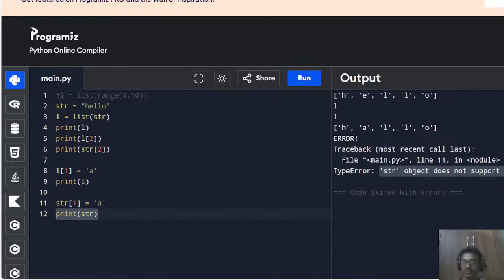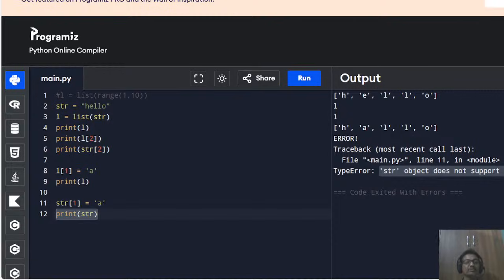So we call the strings immutable. We can say that the string is immutable. There is another term, just to introduce this immutability. Strings are immutable. That means you cannot change it. Once you create a string, you cannot change this string. That's it. It is fixed. You cannot change any character in that.